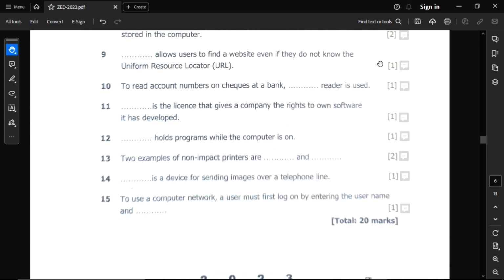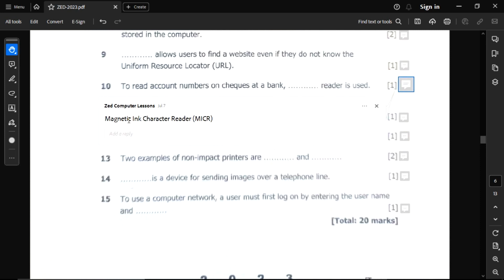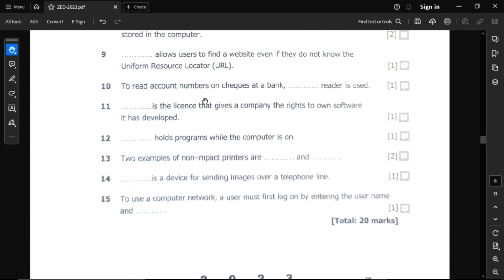The correct answer is the magnetic ink character reader, or the MICR. Sometimes this will come in the exam: what does MICR stand for? The correct answer is the magnetic ink character reader. It's able to read the characters or account numbers on a check at the bank.